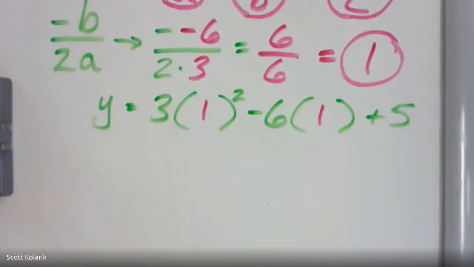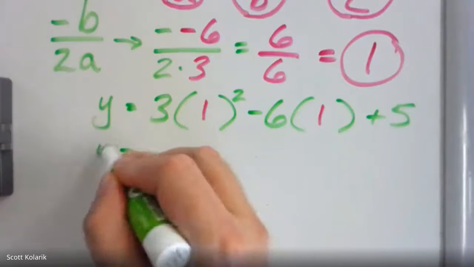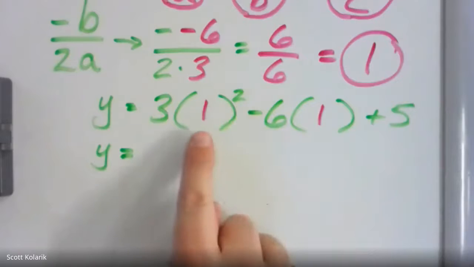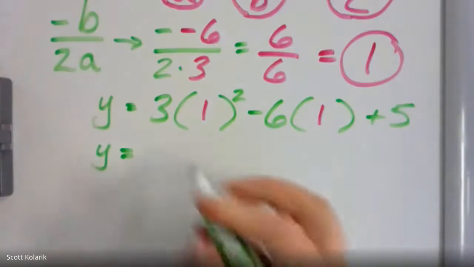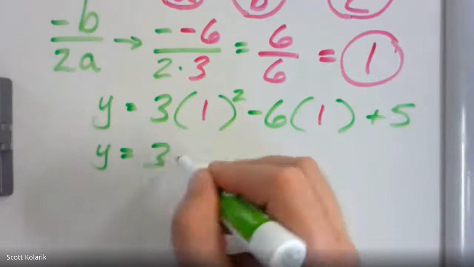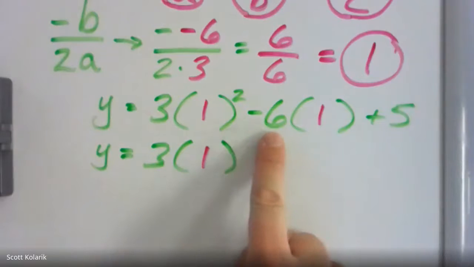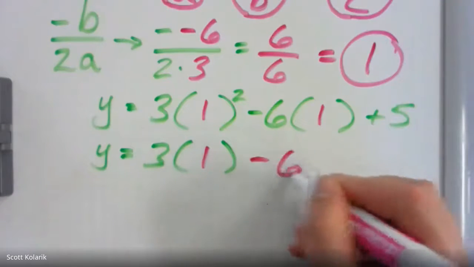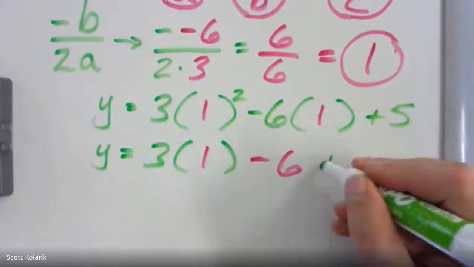Okay, well, at this point now it's just doing the math, the computation. So just be careful about your order of operations. I have to deal with this exponent first. So 1 squared is 1. So I'll do the long version of the work here. So it'll be 3 times 1 after I do 1 squared, which is 1 times 1, right? And then I have minus 6 times 1. Well, that's going to be a net minus 6 right there. And then nothing happened with the plus 5. That was still plus 5.